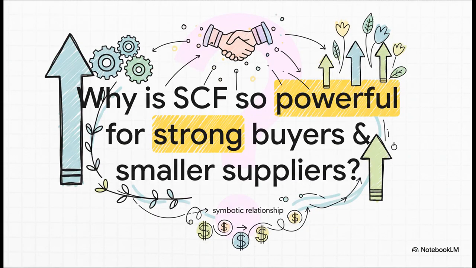So, we'll leave you with a question to think about. Why is a tool like supply chain finance so incredibly powerful, especially when you have a strong buyer working with a lot of smaller suppliers? If you can answer that, you really get to the heart of what modern finance can do. It's not just about moving money around. It's about building systems where one company's strength can lift up an entire ecosystem. It's a fascinating idea to chew on.